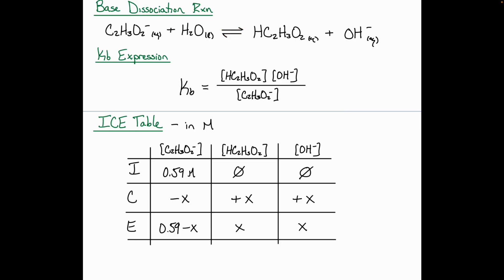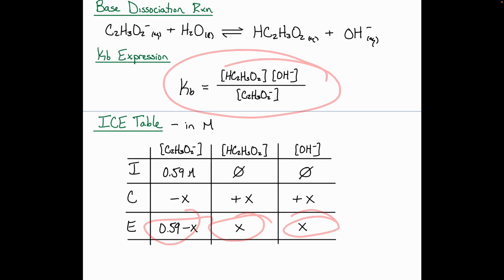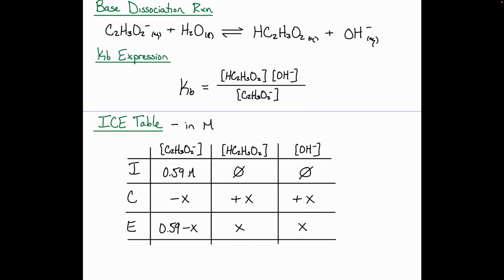So now what we're going to be doing is using our equilibrium boxes and plugging them back into our equilibrium expression in order to solve for x. Okay? So two different uses in which we see our ICE table. The difference being, is this reaction in an equilibrium or does it go all the way to completion?